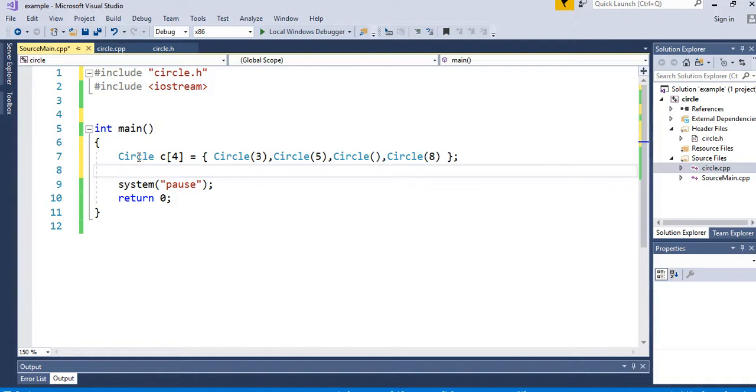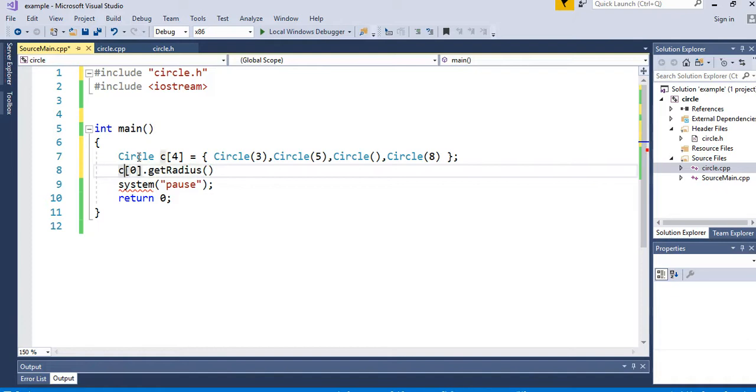Now the question is, how do I access each element? For example, to get to the first circle in this array, we'll use index 0. C of 0 is actually a circle, and using the dot notation I can, for example, call the get radius function of this circle.